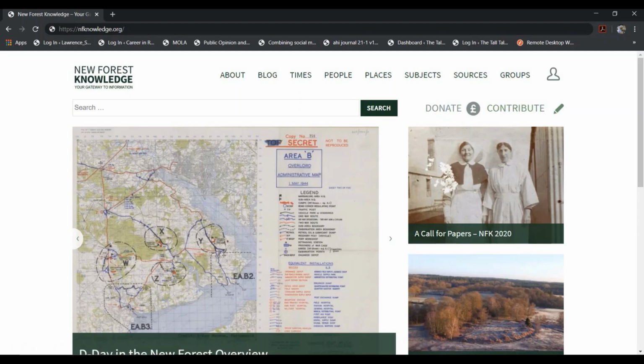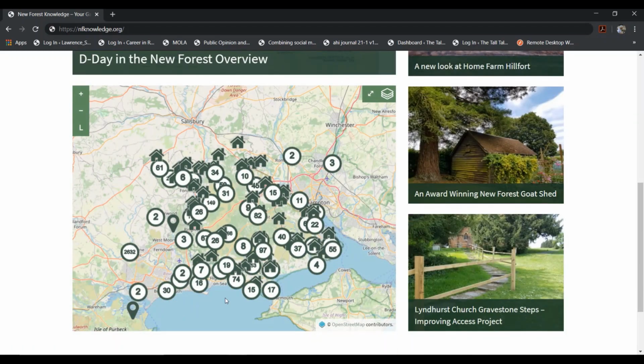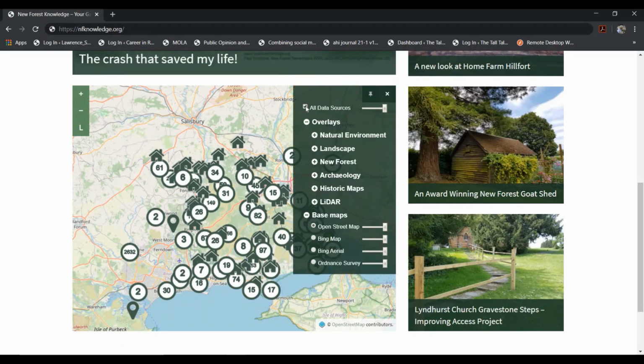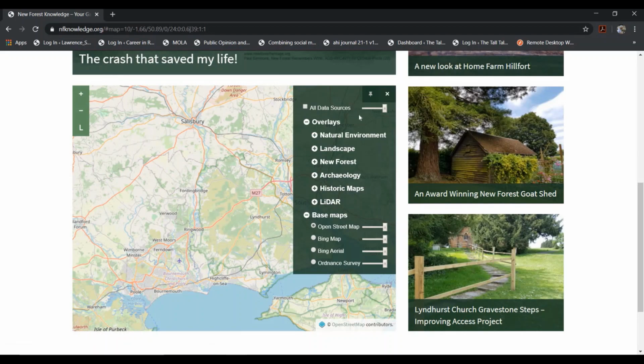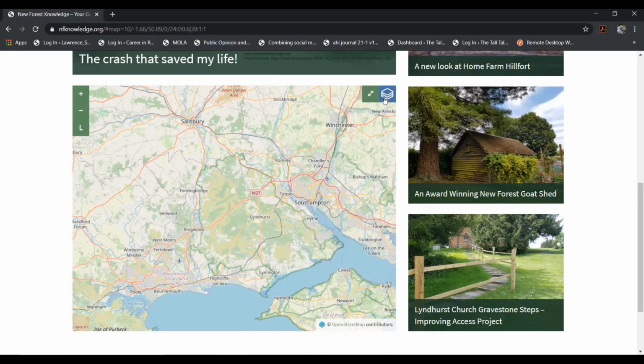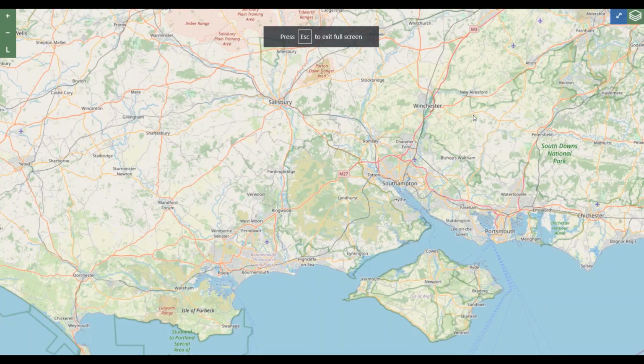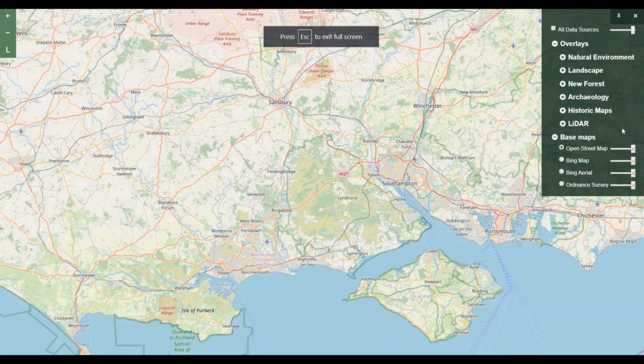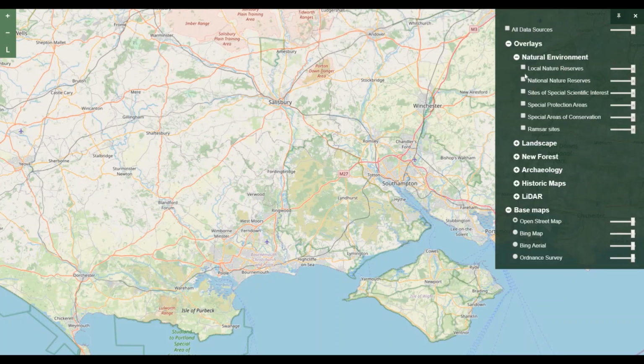What we're going to do is scroll down and look at this map, the GIS or Geographical Information System. First of all, let's turn off all the data sources because it's quite noisy and it's going to make things a bit confusing. You can do that by clicking on the Legends tool, and then if you toggle these double arrows, you'll make it full screen. And I'm just going to turn on a few layers to give you an idea of what the different functionalities of the map are.